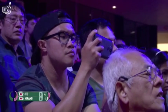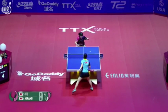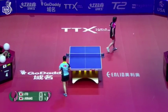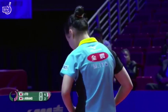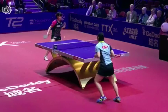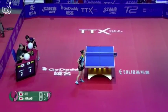That's some focus right there. All in one point, you can see how many different ways medium pips can be used. We had aggressive shots throughout in the last ball. Mima Ito really took the pace off it. Hirano has to step way in and spin it from below the table. But very focused and patient play from Hirano for her second point.